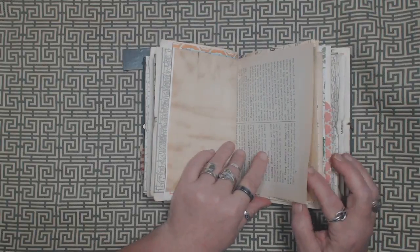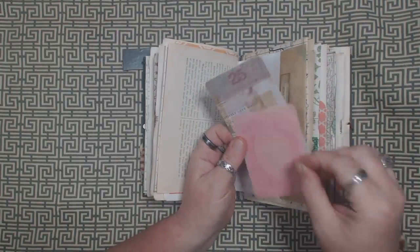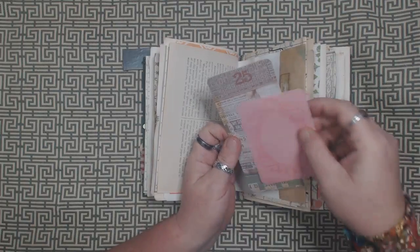There's a little tag with a paper flower and a ticket, a card catalog card, and a gin score sheet. Lots of empty pages for journaling in the book. So if you're looking for something that is going to give you a lot of space for writing, this might be a really good option.